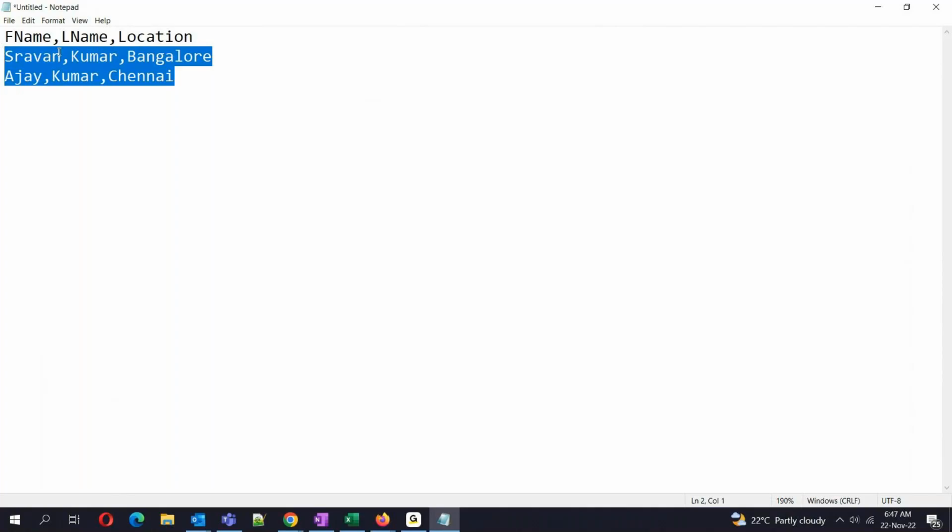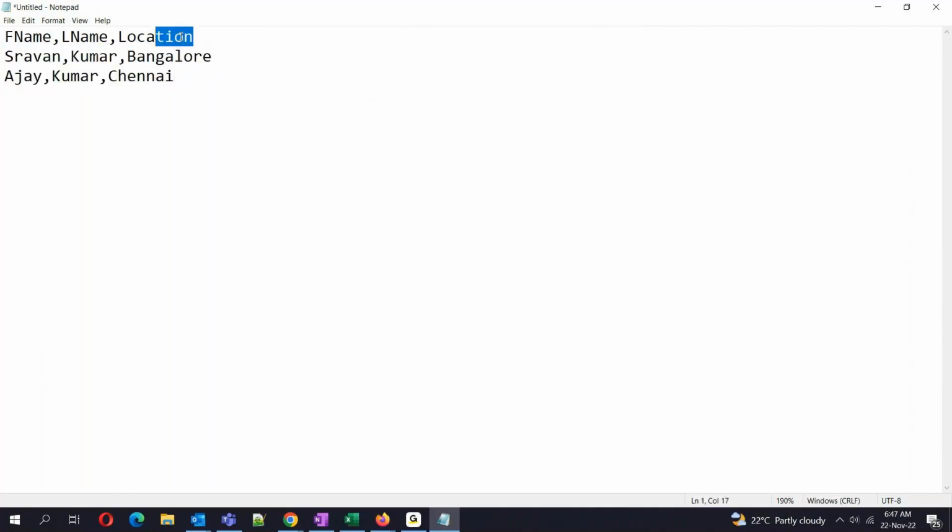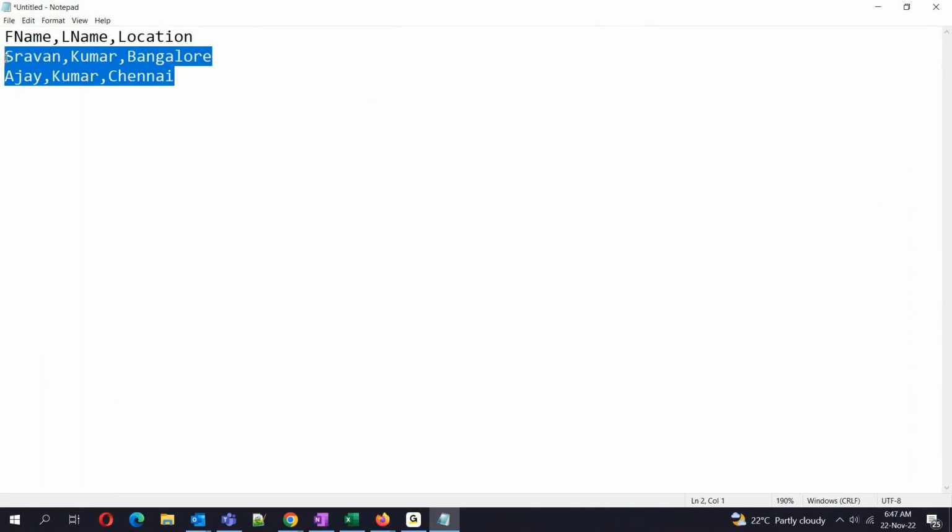Header comes only once, and item records or detail records come multiple times. These are the things that you need to understand when you look at a file, whether it is the source file or the target file. Any questions on how this data is being represented? What are the things that you need to understand?